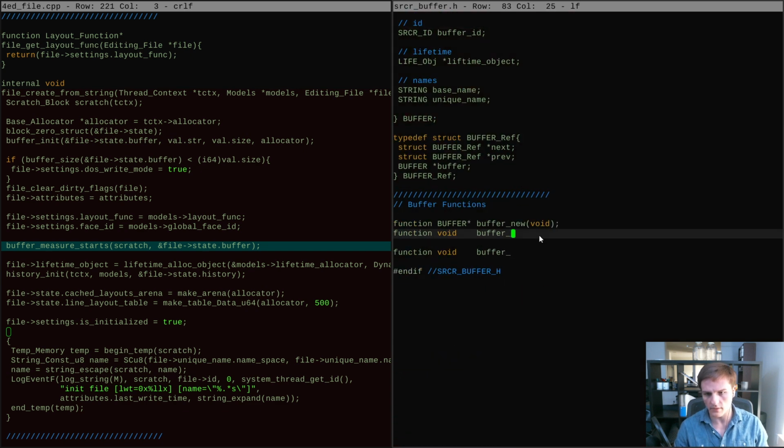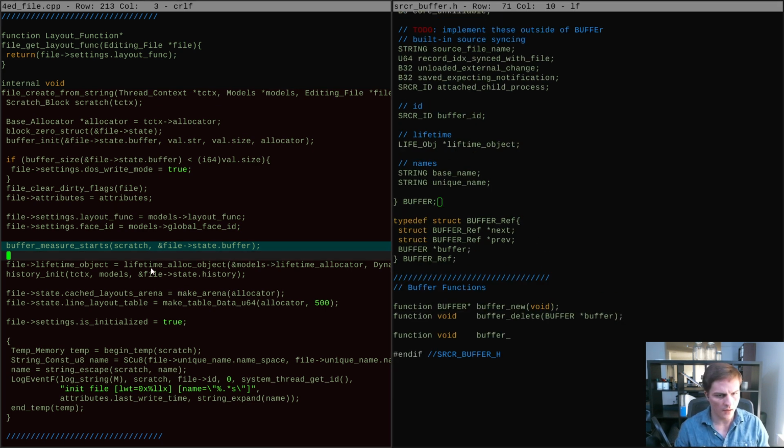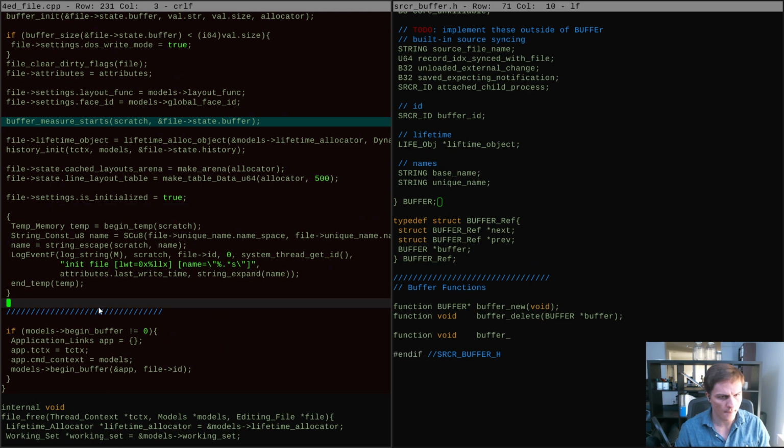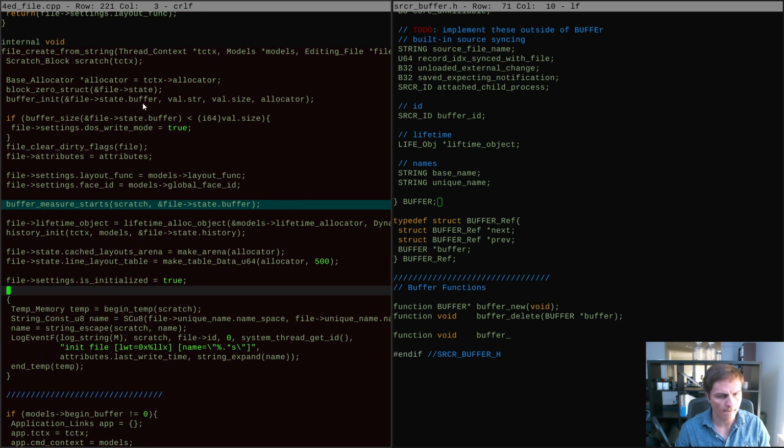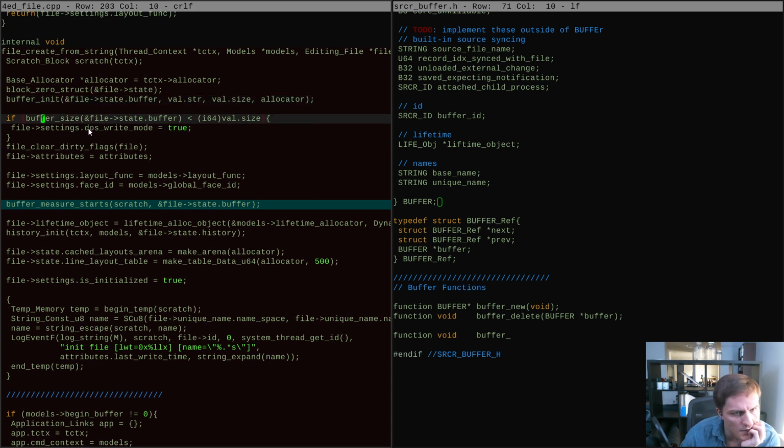Initializing history, right. So this would be like, there we go. Models allocator and buffer init val blah blah. So that's the low level buffer. Measure starts, history init.